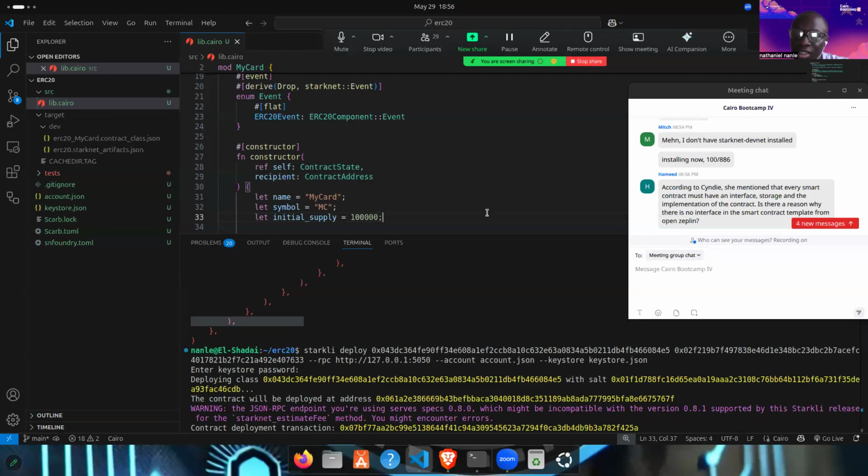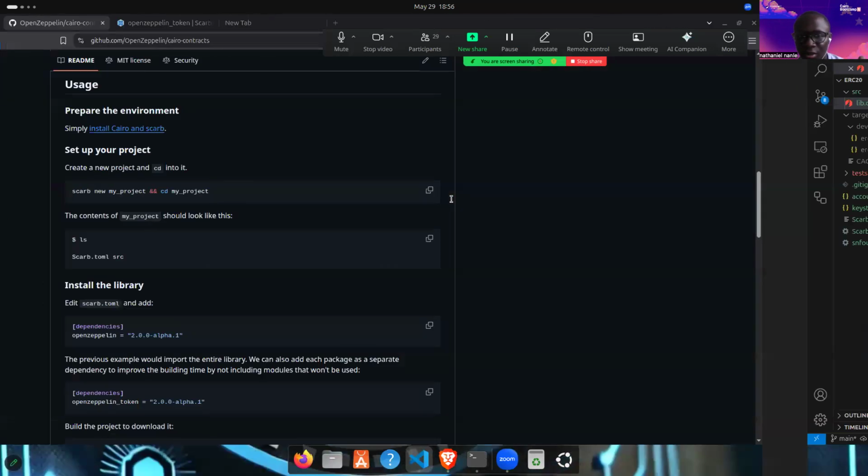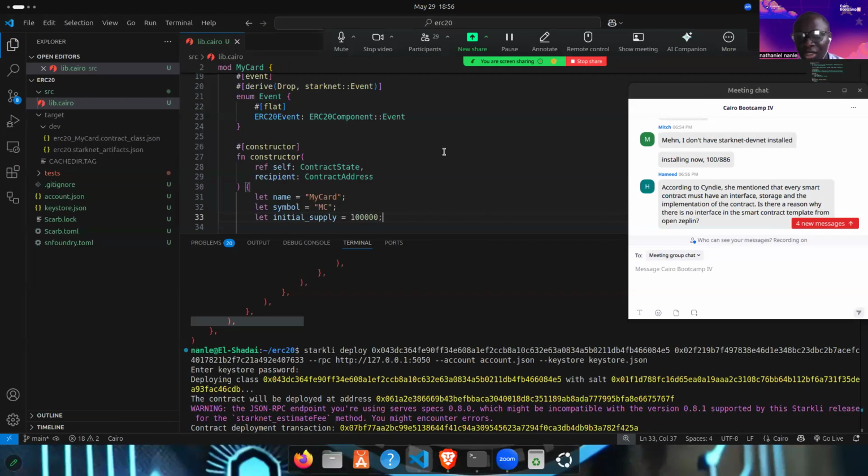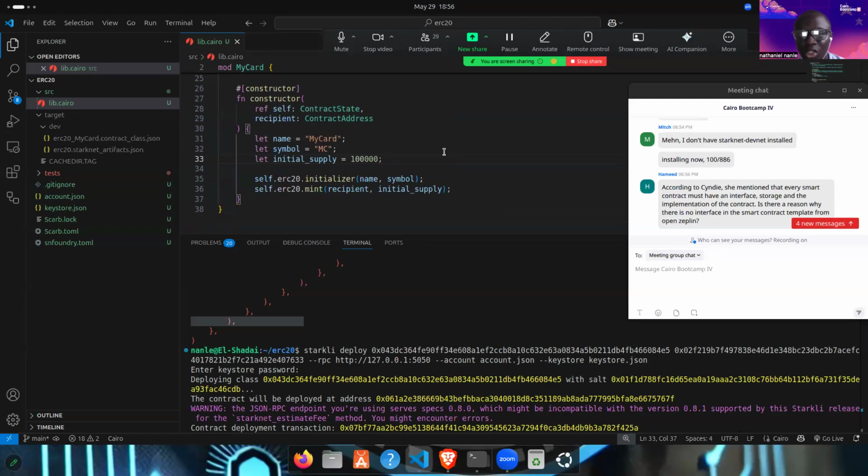dependencies components. So what components are is that they are a combination of code. You don't need to be writing these things. I showed us this from the documentation already. The Open Zeppelin library has the interface and the functions required. So this is just the foundation for every ERC-20 token contract. Every contract, like Cindy said, which is very true, must have an interface. That interface is telling us that these are the functions inside our contract.